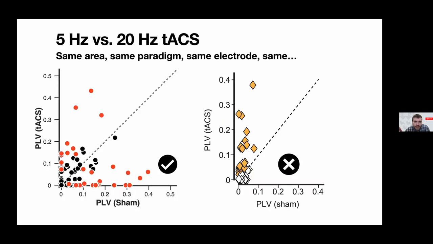Finally, we can look at the same area. So here, I'm comparing five Hertz TACS' effect on neurons to 20 Hertz TACS' effect on neurons. So it's the same area, same paradigm, same electrode, same monkey. Some of these are on the same day. And I think we even have a few neurons where it's the same. At five Hertz, you see the desynchronization. At 20 Hertz, there's absolutely no change. So there are neurons clustered near the origin that don't respond, but there are no neurons anywhere past about 0.1 PLV at 20 Hertz. These neurons are all entrained. Whereas on the left, the neurons start all over the horizontal axis. Some become entrained, some become de-entrained.